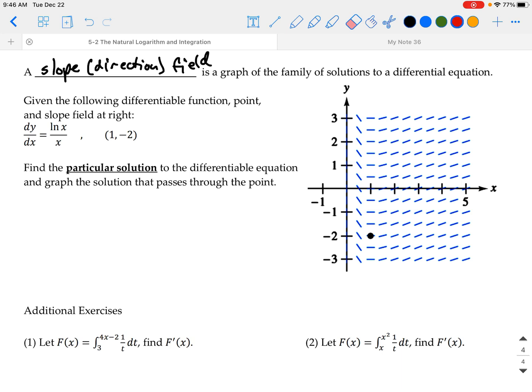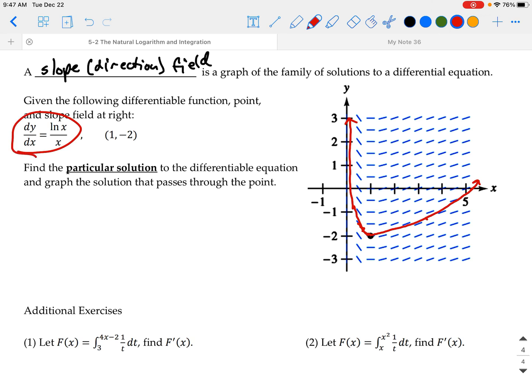So if I look at this graph on the right, I'm given an initial value. So this point here on the bottom in black is going to be a nice initial value that we're going to work with. And from that, we're going to approximate what the actual curve looks like. So if I look to the right, I can see that my slope is just slightly positive. So we're just going to try and mimic that slope somewhat, moving from left to right. And then if I go in the opposite direction, I can see that it's actually negative. And there's actually going to be an asymptote here.